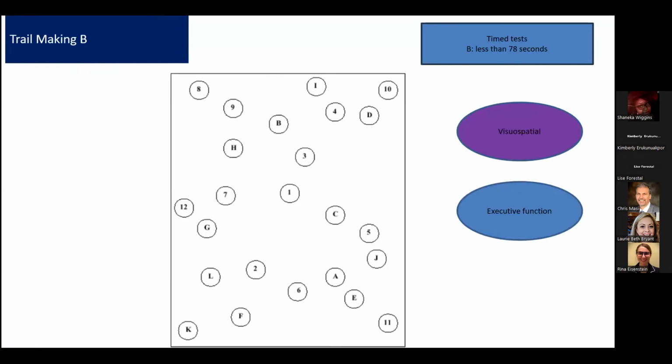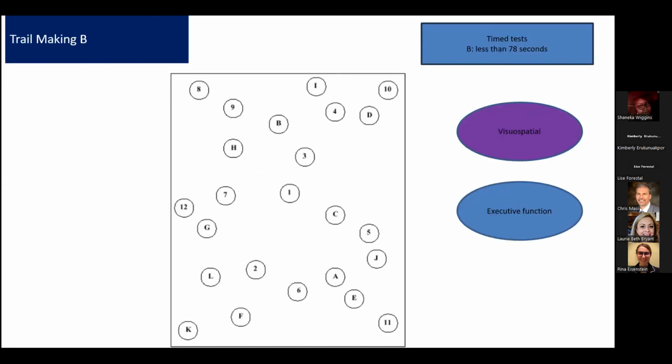And this is a little more complex. This is the Trail Making B. If you remember the MoCA, in the first row we have a smaller Trail Making B. Here it is much harder. We ask them to alternate from a number to a letter: number 1 with letter A, number 2 with letter B, and so on. Here you're checking visual spatial function, but you're also checking executive function because you have to alternate one number and one letter. The normal result is 78 seconds or less, and you see this impaired very early in dementia and cognitive disorders. It's a very good test.